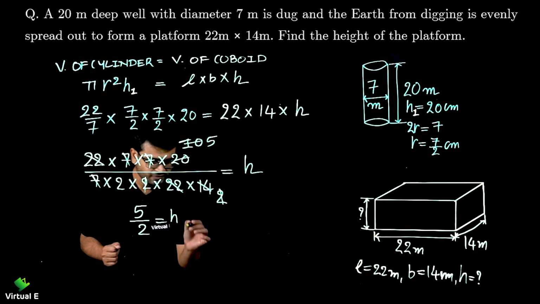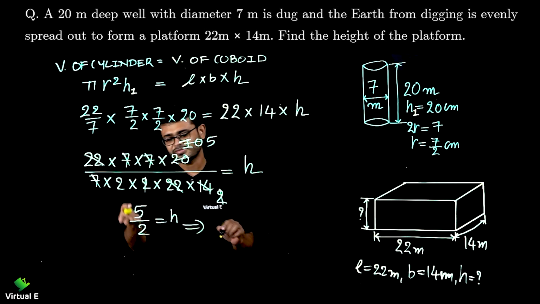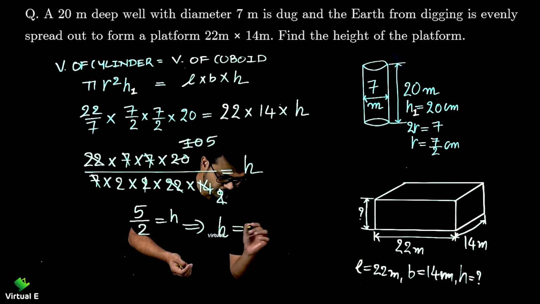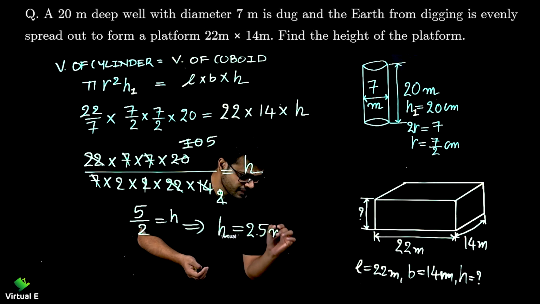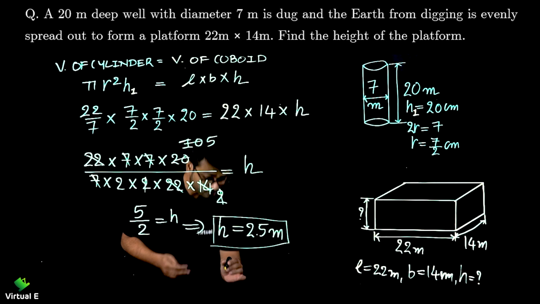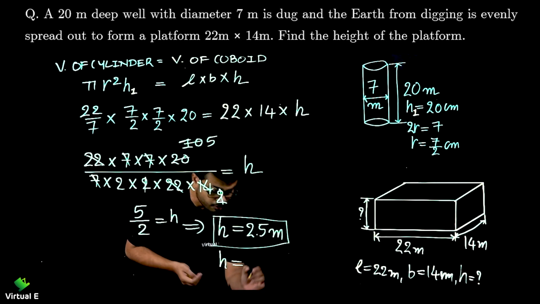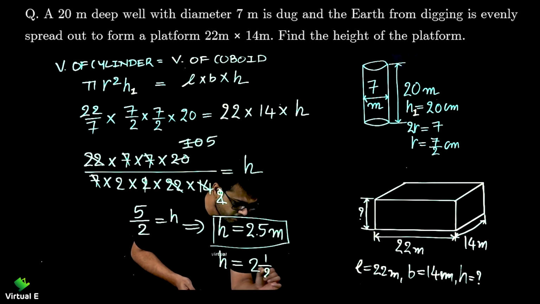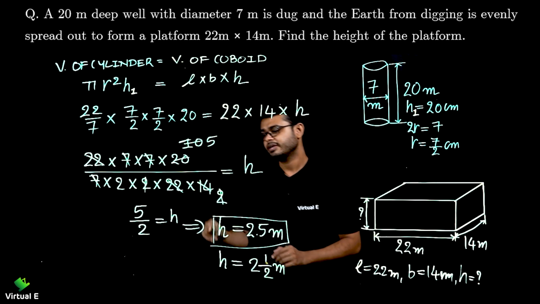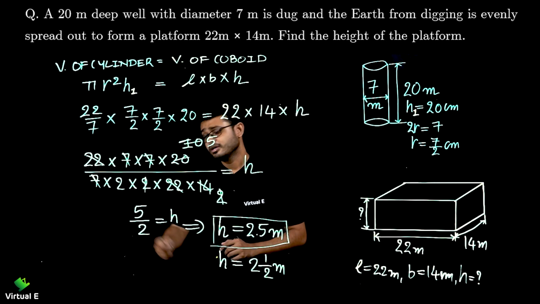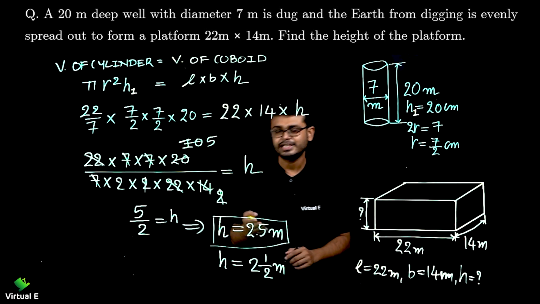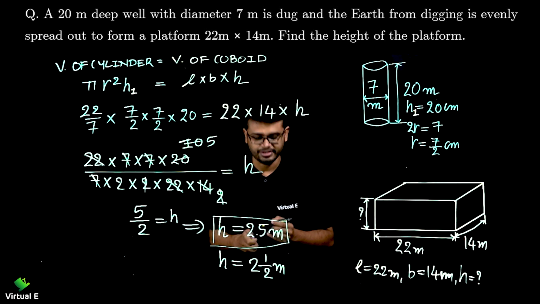So that is H. If you want it in the form of a decimal, this is very easy, that's why I'm converting into decimal. We all know that H is equal to 2.5 meters, right? Simple. If you want to keep it in the form 5 by 2, or write it as a mixed fraction, that will also work out: 2 integer 1 upon 2 meters. All these three answers are correct. None of them is incorrect. But we know that 5 by 2 can be divided into two parts, 2.5 and 2.5, so you can convert it.